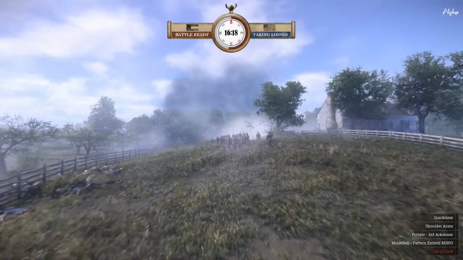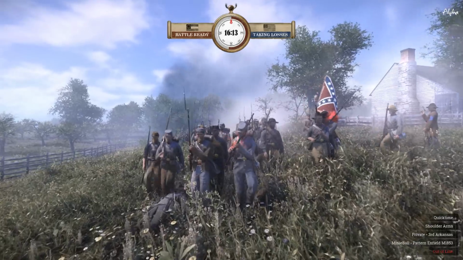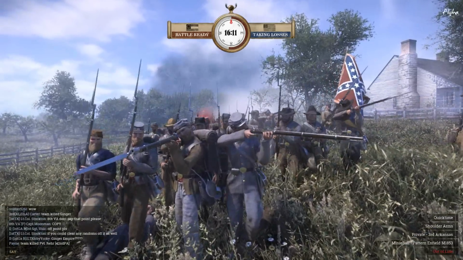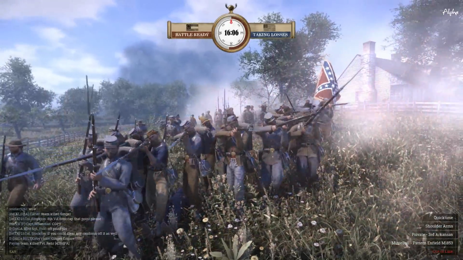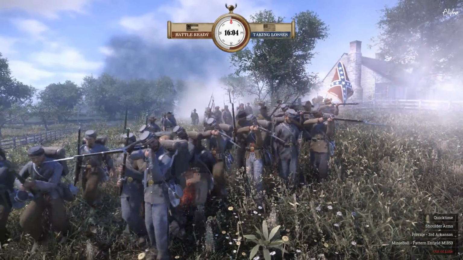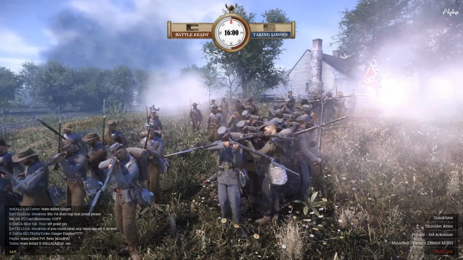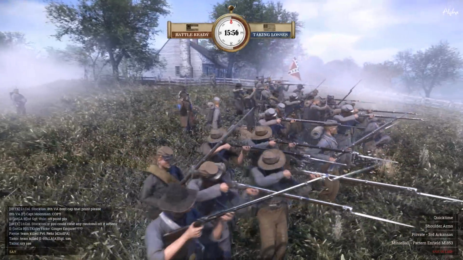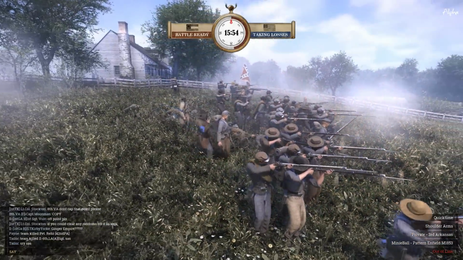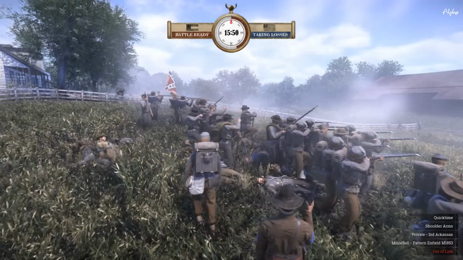Confederates really in a bad spot right now. Very unorganized, trying to get formed up. It's taking them quite some time. It's going to allow these Union troops to get some really nice flanking fire in. But it looks like the Confederates are forming up a pretty nice line despite that flank, and seem to be pretty organized.